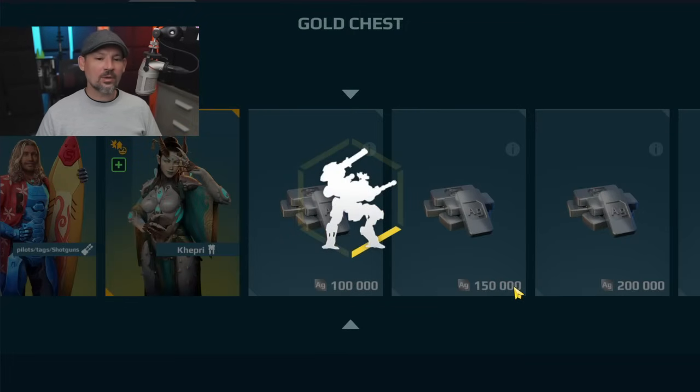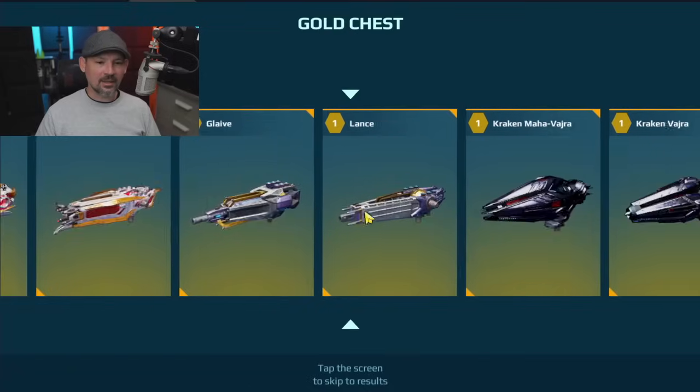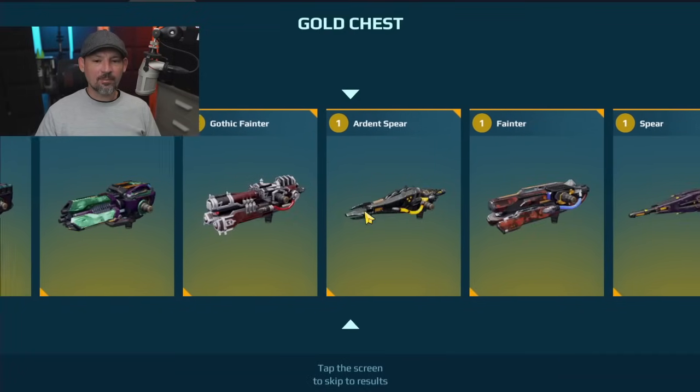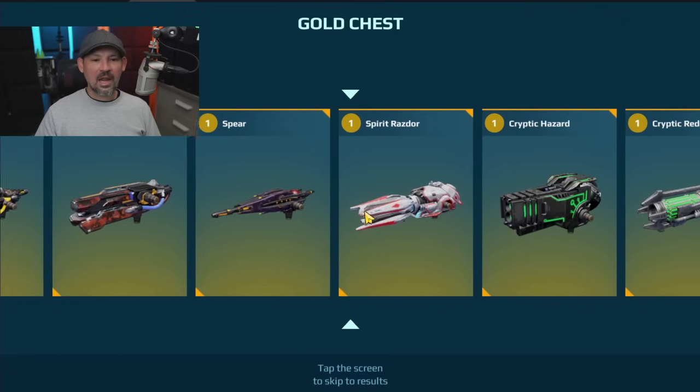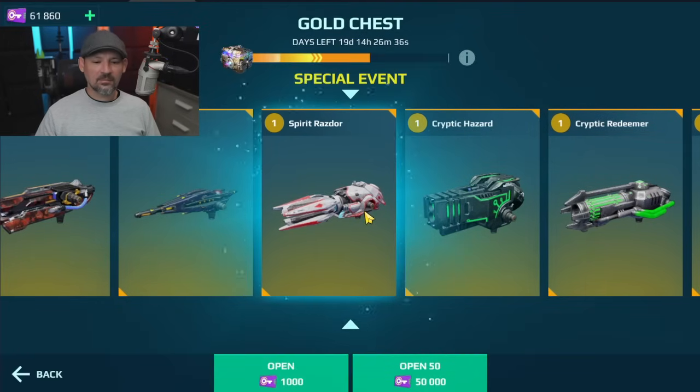Let's go ahead and do an opening here, and then we'll open a whole bunch at one time like we did on the last thing. All right, give me something good. Give me something good. And we got a Spirit Razdor. I'll take it. Those are cool looking.